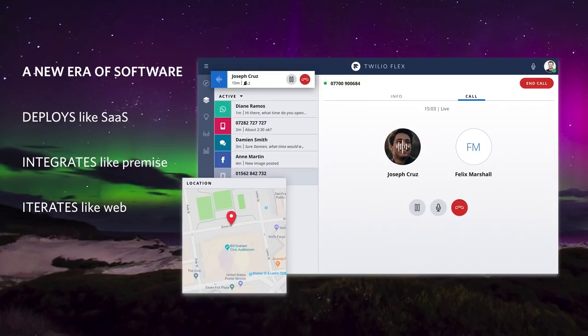It integrates like a premises-based system into your proprietary backend databases and CRMs. And it allows you to iterate as easily as a web platform would. Unlike premises-based systems, it lets you move extremely fast. And it does all of this with an architecture that enables you to create the exact experiences that you want.